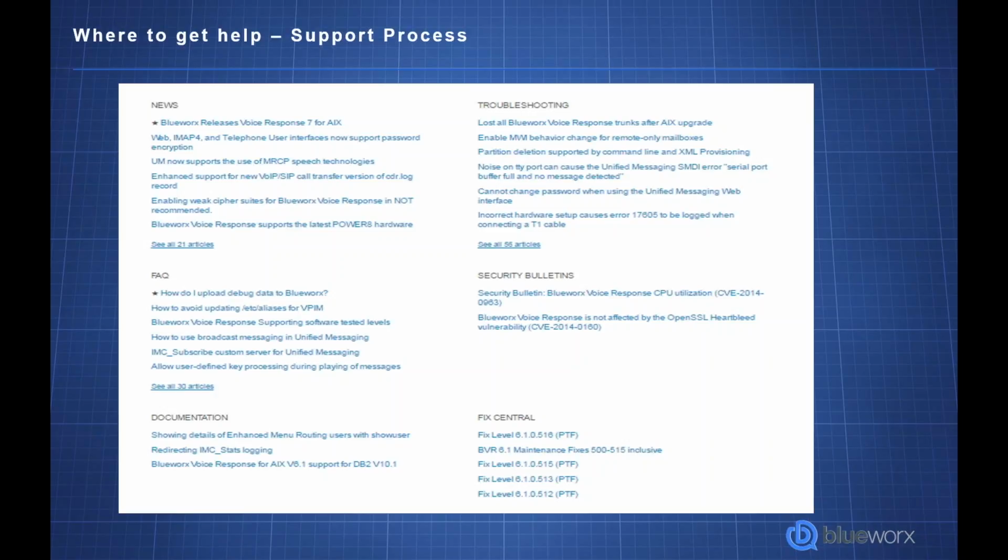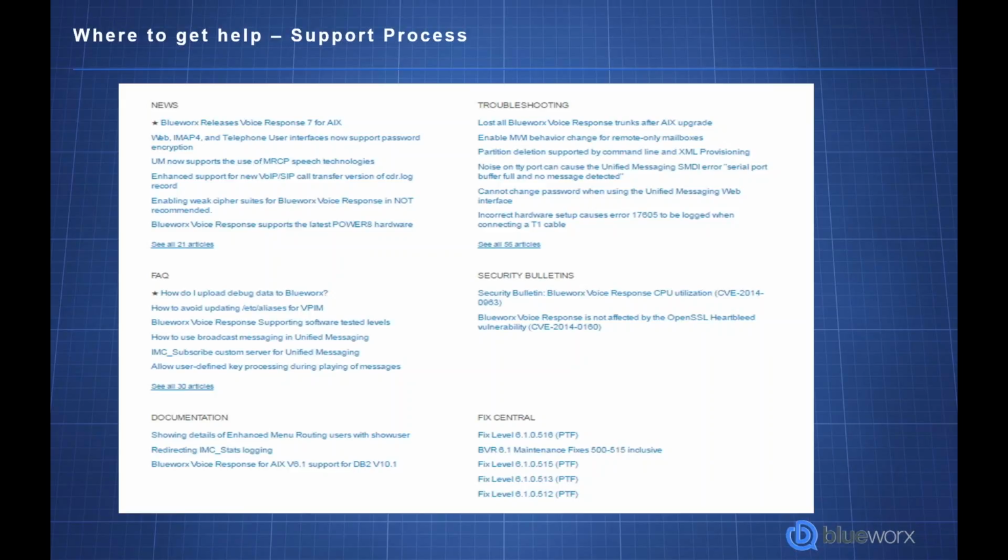The other section is security bulletins. Obviously, these days we have to be very aware of the impact of any vulnerabilities or exposures to viruses, and if there's any requirements that we have to pass on to the customers to say you need to update the systems, this will be where we make those announcements.